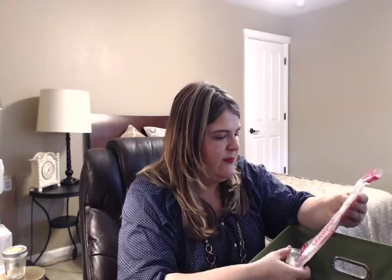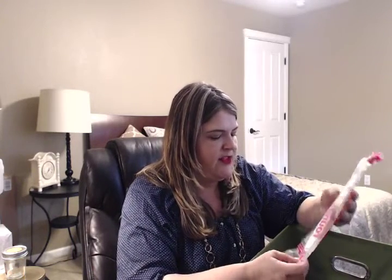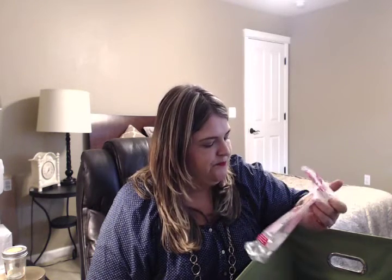I went through a 100-count pack of Swispers cotton rounds — I got this big pack at Costco. If you watch my empties videos, you know I prefer the Cotton Clouds, which is supposed to be a dupe for Shiseido. I haven't been able to find them on Amazon lately, so I grabbed this big pack at Costco. These are just okay — they do the job. But when I'm done with these I will most definitely go back to the Cotton Clouds on Amazon.